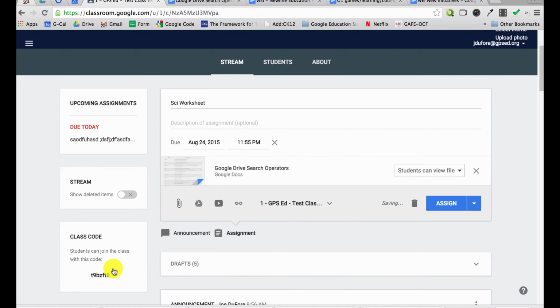It's mine personally. But you'll notice as soon as I add it to Google Drive, not only do I have a preview and a link to it, but I get to change or decide how students are going to be able to interact with that document. I want to give it to them not just as view only. I actually want to make a copy for every single student and put it both inside their Google Classroom and magically put it inside of Google Drive for them. And you'll see what I'm talking about here in just a few seconds.